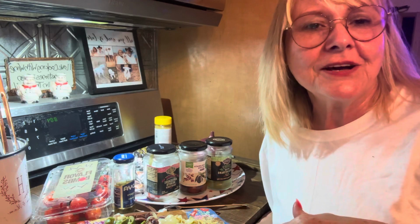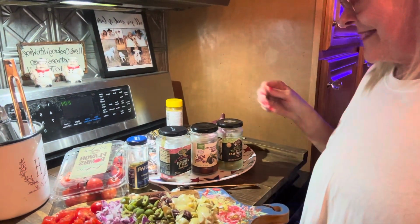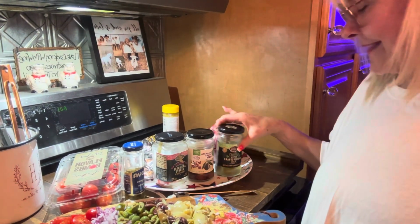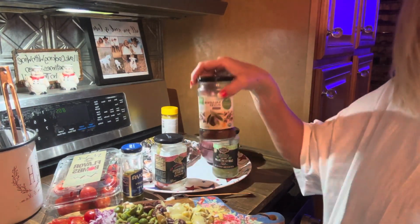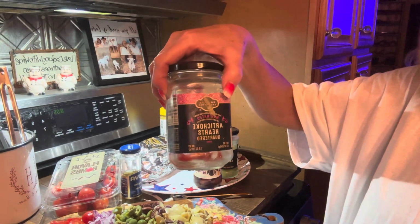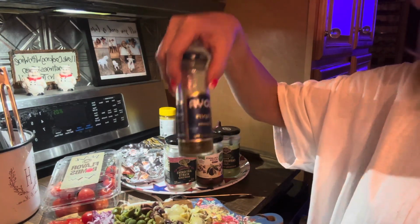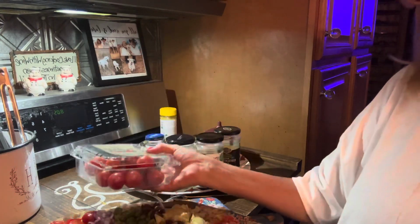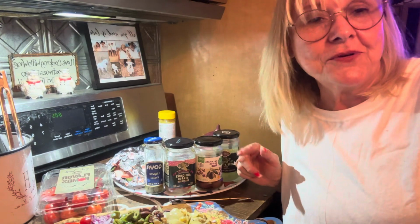Okay, so I got everything all chopped up and ready to go. These are some of the things I used. Of course, my purple onion. Olives. Artichoke hearts. Nothing like some capers. Your favorite cherry tomatoes. And then all this is gonna go in the pasta.